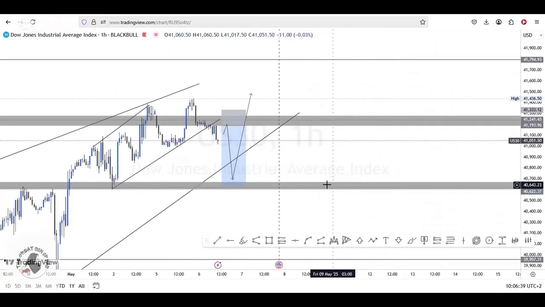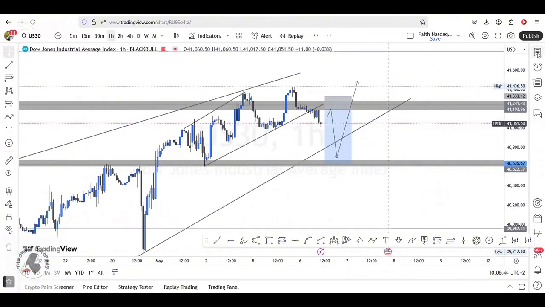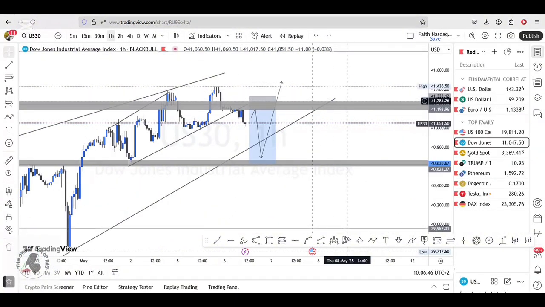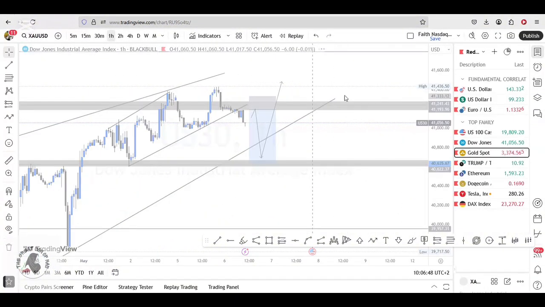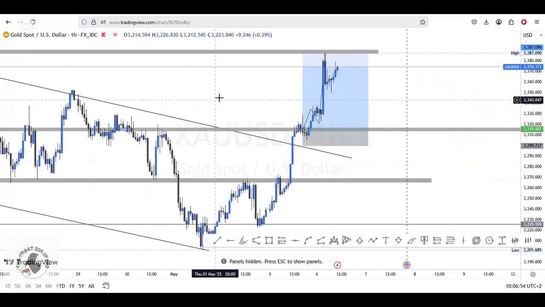Yeah, so USDT clean. Let's jump to gold. Let's see gold. I think yesterday I did analyze gold. It's just that I didn't send the signal, and actually respected the way I analyzed it.